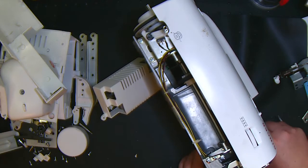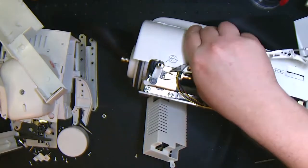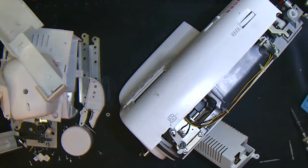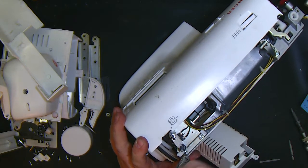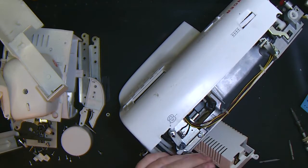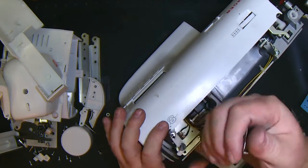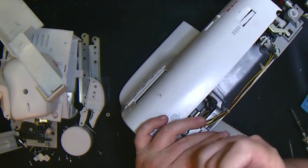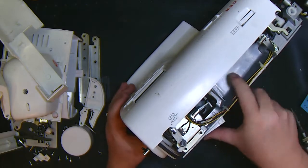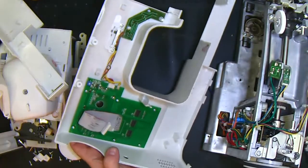But again, what I want to do is get that front clear. I want to look at the circuit boards. And since we are fresh out of screws that look like they connect the front, we are just taking out all sorts of screws with the hope that eventually we're able to release the front. This is something where a service manual would be incredible. Okay. Well, there we go. A little brute force.